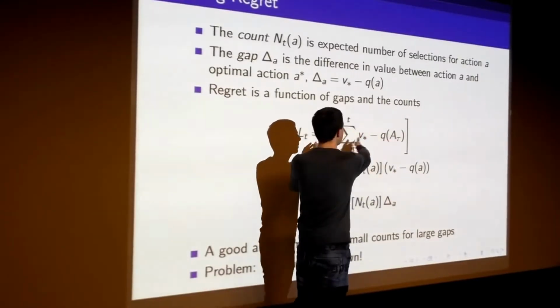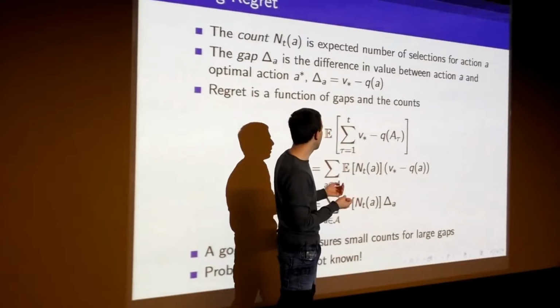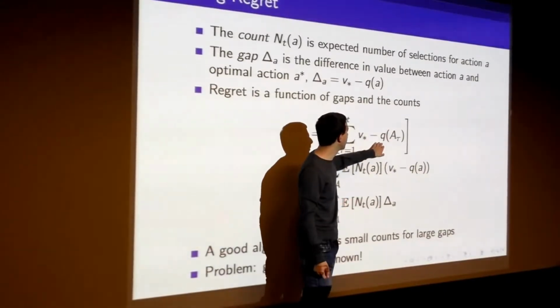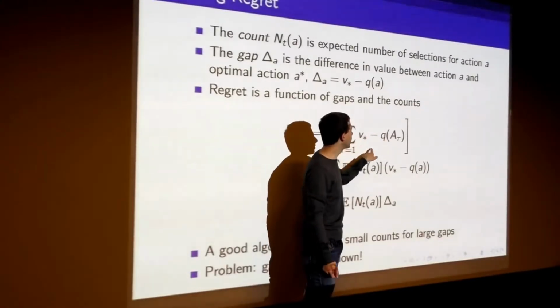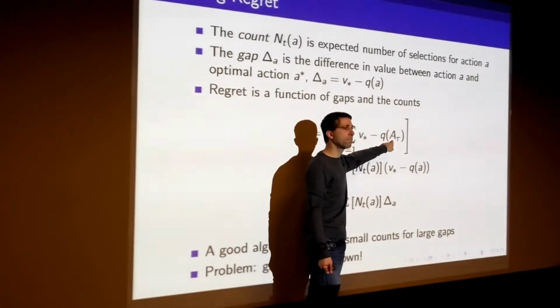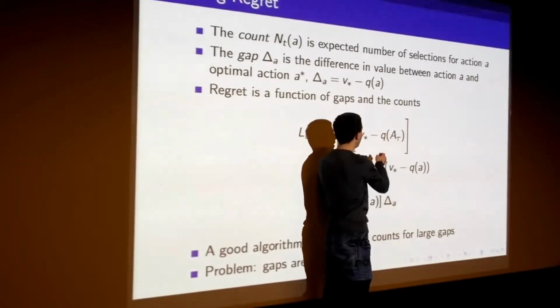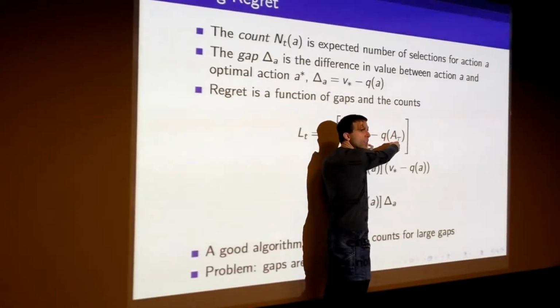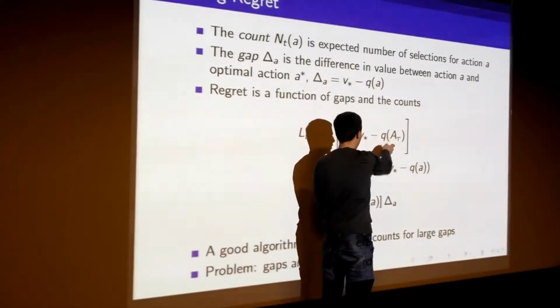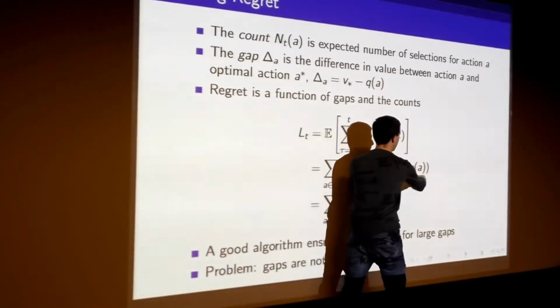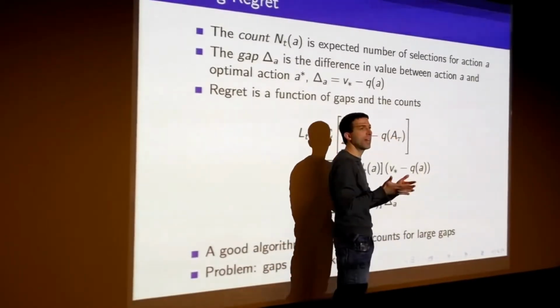And then we just sum those things up, and we can pull out the counts now. If we're summing up how much we lost each time we picked this action, that's the same as counting how many times we chose this action and multiplying it by how much we lost each time we did pick that action. So we just have to count how many times we picked this action, that's our count here, and multiply that by this gap, how much worse that action was than optimal.